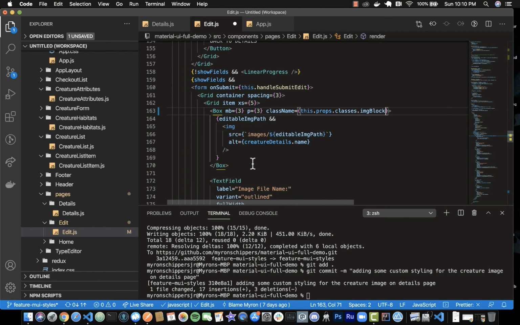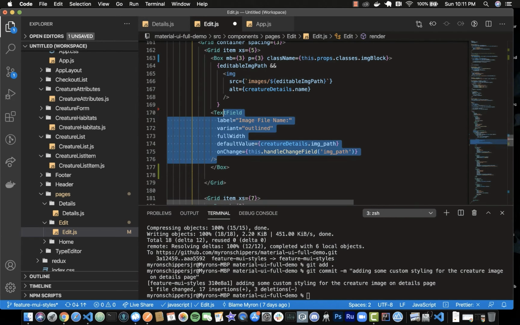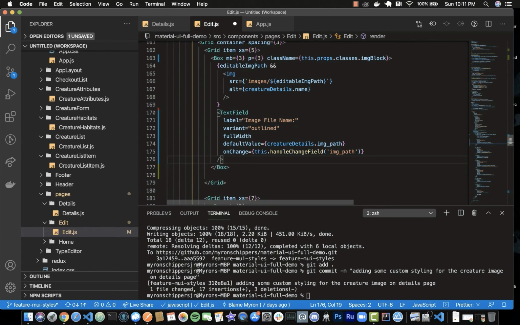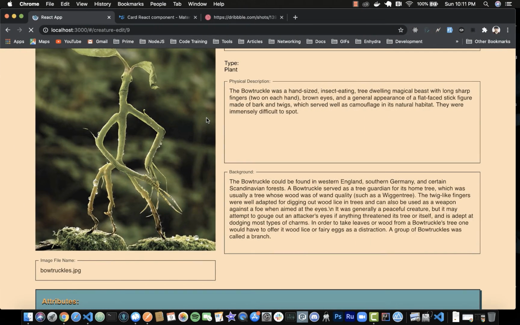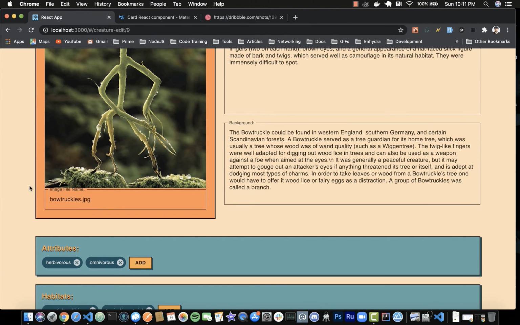Alright, so we've got that on there, but we want this to do some overlapping. In order to overlap, we actually need this content to be inside of a box. So we're going to put it inside of a box, and we're going to take a look at what we've got first before we start adding some additional styling there. Alright, so we've got some problems, right?